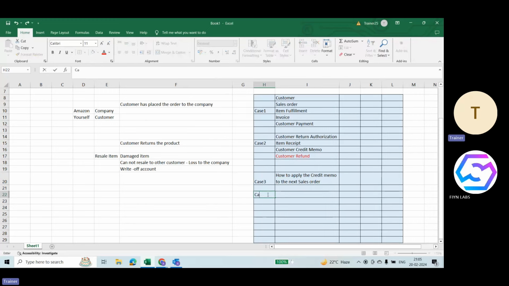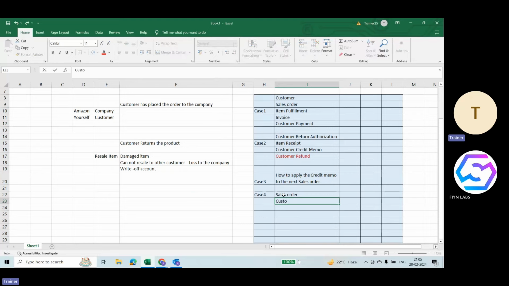Case scenario number 4 is generally for prepaid customers, meaning the customer has made an advance payment. For example, whenever we place an order on Amazon, Flipkart, or eBay, we make the payment at the time of order creation itself. So we start with the sales order, saying I need that product, however we pay the money upfront. We have not received the product yet, but we pay the money upfront.